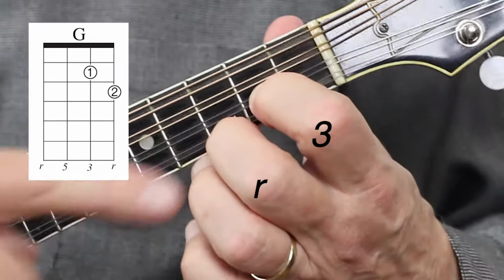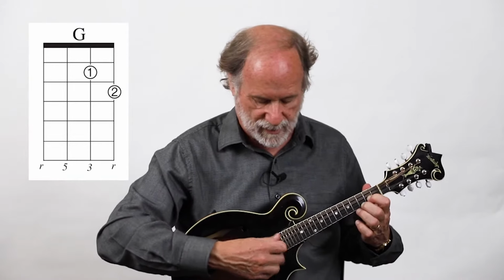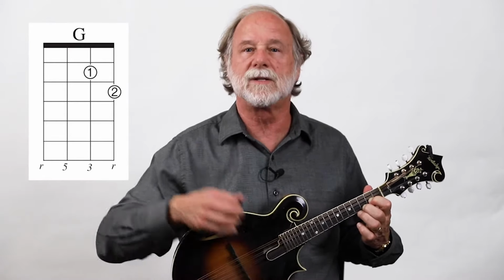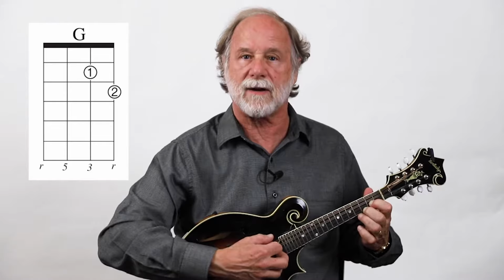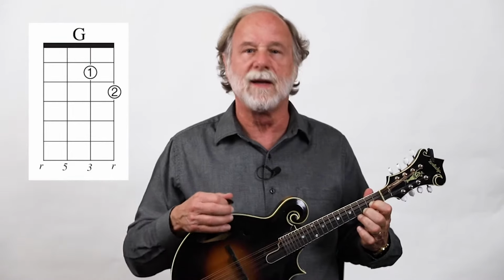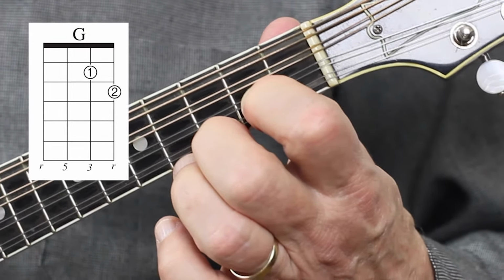So that's just two notes, and we really need a third note to have it be a regulation chord. So we've got the root and the third, and if we put the fifth in there, we've got the three notes we need to make a chord. So I can just hit strings 3, 2, and 1, and I've got a complete G chord. This extra note down here happens to be another G. So we've got G, D, B, G.